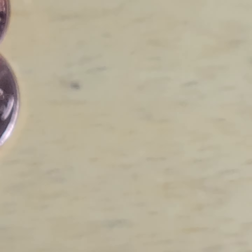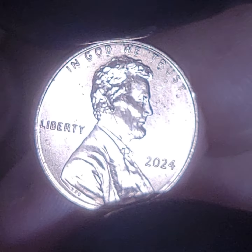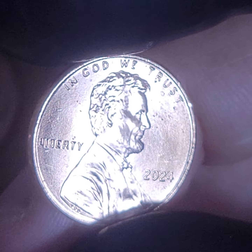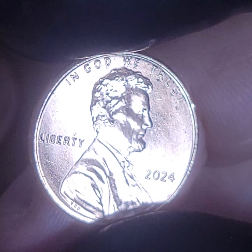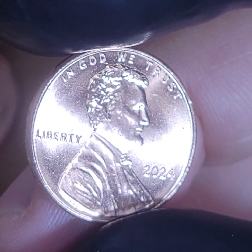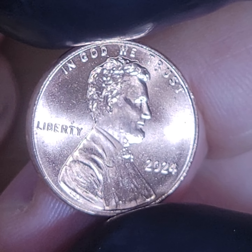But for this, there's no mint mark here. My understanding, for what I'm seeing, is it's not like, oh, if the serif on the T has a little microscopic line, that's the crazy error that's worth $1 million. Then you'd have to go through every single one under a microscope. But I haven't heard anything like that. I'm not saying it's not there, I'm saying I haven't heard of it.